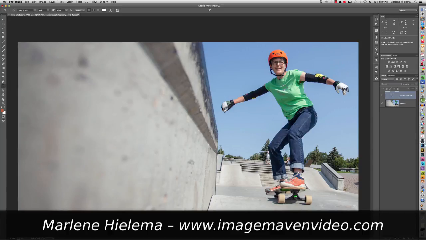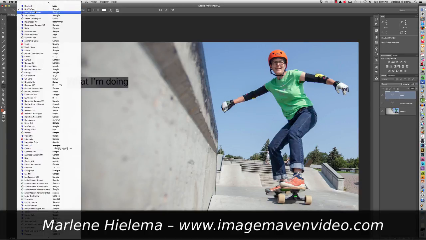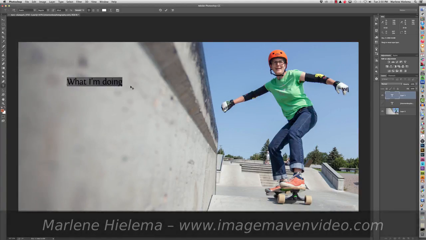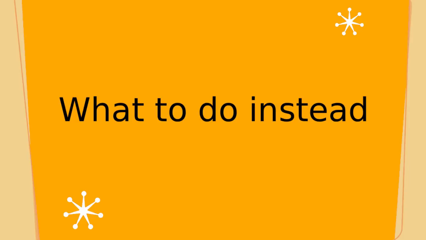So here's Photoshop, and yeah, it looks great to me on my screen, but to you, probably when I show these toolbars on the left side and things like that, you will have a hard time viewing those toolbars and what I'm doing. You'll have a hard time seeing the fine details of the software. I'm going to show you what to do instead of recording full screen.